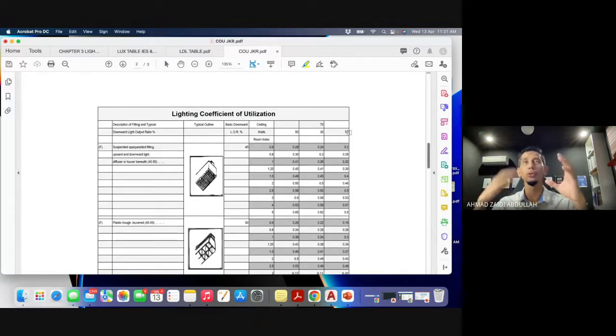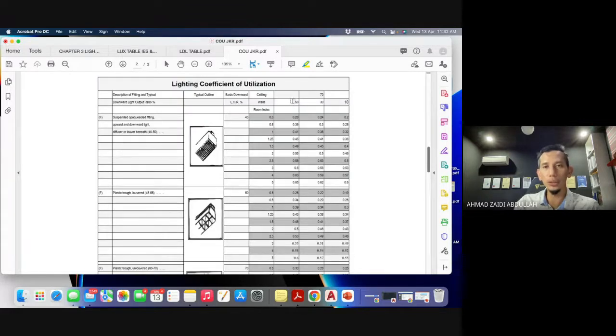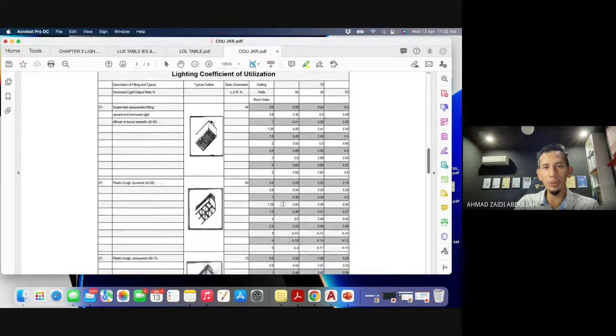So you need to know about it. So the ceiling is 70, white only. Let's say 70, 50, so white color. So we just refer to this column only.